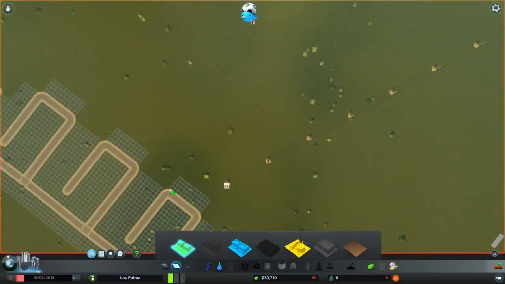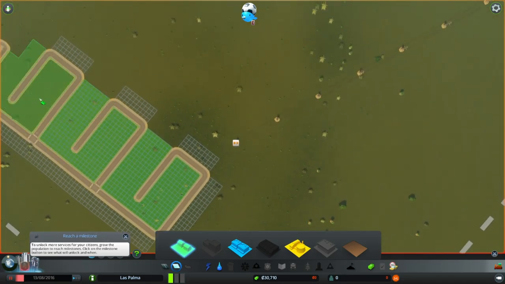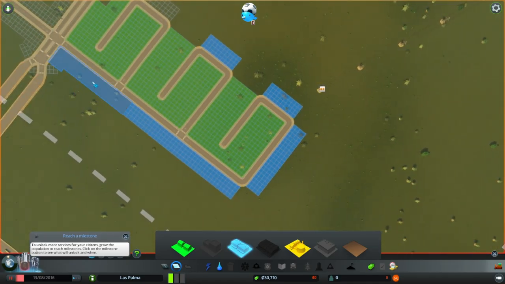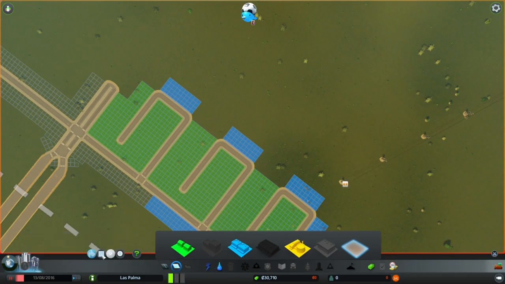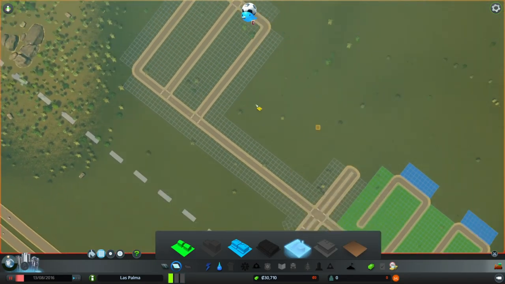Now here's what I'm gonna do. I'm gonna zone all the inner bits here as residential, then the outer bits out here, like this, I'm gonna all zone commercial. So we have a nice balance between residential and commercial. One more thing, I don't want them on the main road, so I'm gonna use this drag tool, and then I'm just gonna drag that so there will be no zoning on this road. Because we don't want zoning on the road.